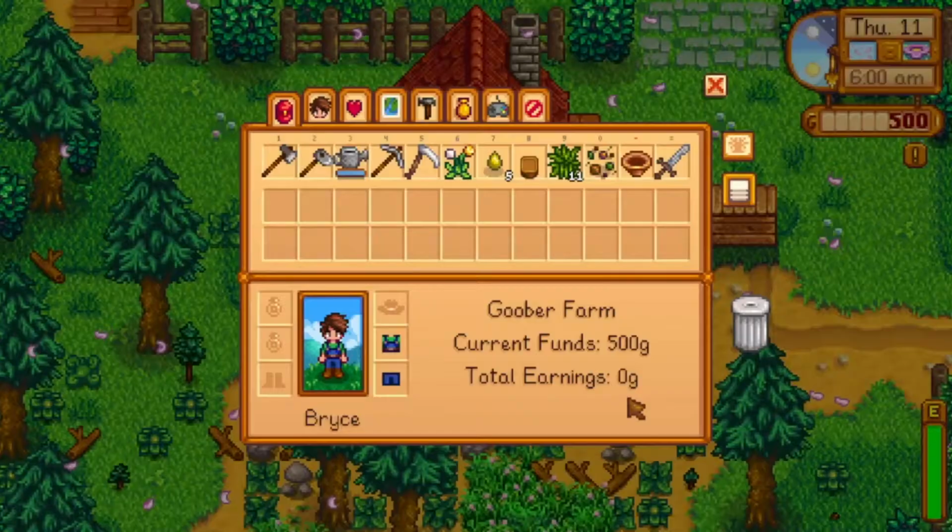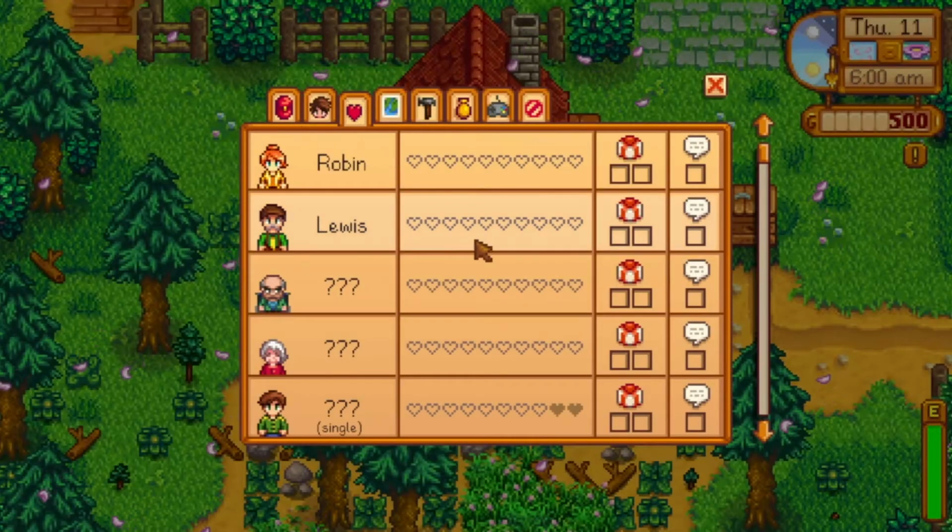If you go to your inventory and go to social, you'll see that I've only met 2 people. If you have met a lot of other people in town, they will actually gain hearts with you for completing this bundle. Like I think Emily gets 2 full hearts with you for completing this bundle. So I would highly recommend at least talking to everyone in town before you complete this bundle.